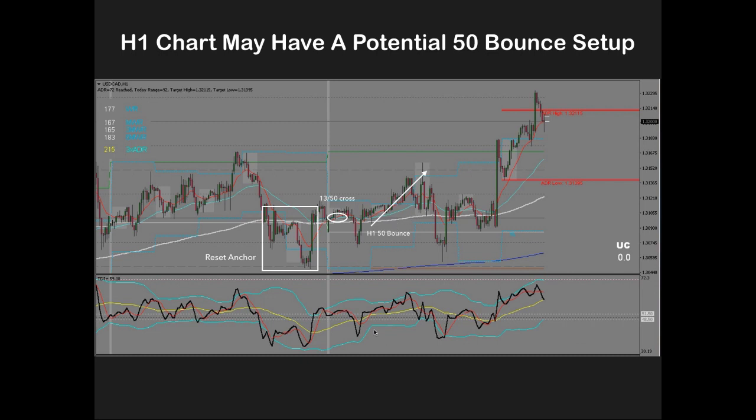All right, looking at the TDI confirm, it crosses the signal line. We don't need to cross the market baseline, however it did, okay, which makes it even stronger. But we just need to cross the signal line there, and then we need the static 50 to be trapped, or bounce off the static, but this happened to go through and trap through. So that was a nice TDI confirm there.